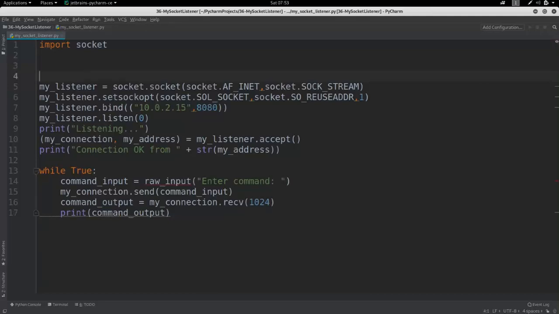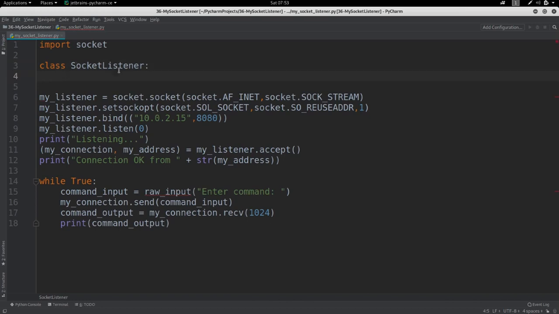So I'm going to convert this listener first, then my backdoor as well. So I'm going to say class my listener or listener, okay? And this will be my listener class, and I'm going to do the Windows backdoor as well.